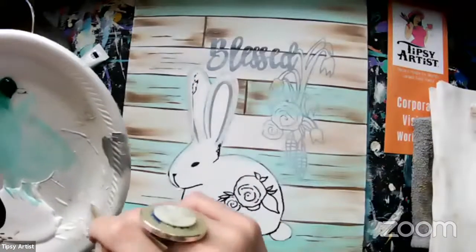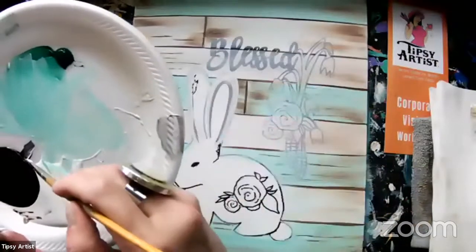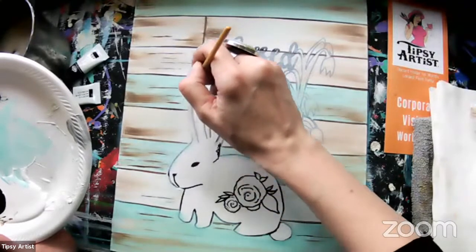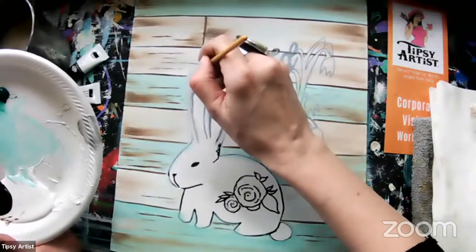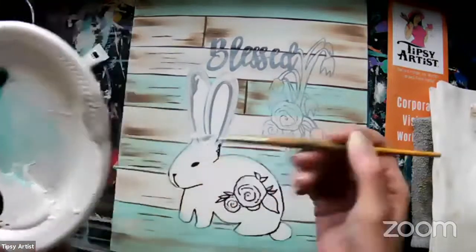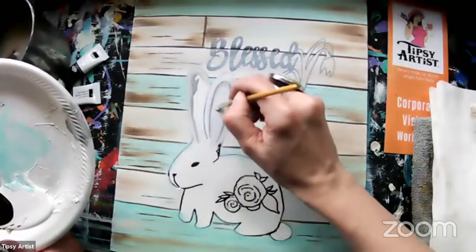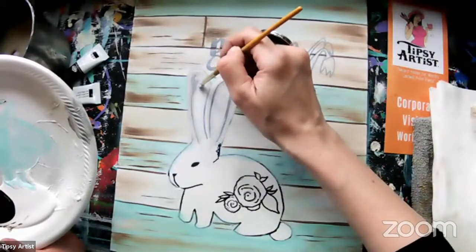All right, kind of working back and forth here between a light gray and a darker charcoal gray. And I can work back into the shadows with the darker gray, which is just a little bit more of the black. And wet paint to wet paint can get a nice soft fade between the two. Wiggle the brush a little bit into this section here. I'll come back in with that lighter gray here in the center. And again, lighter gray in the center of the ear. Lightly touch into it.